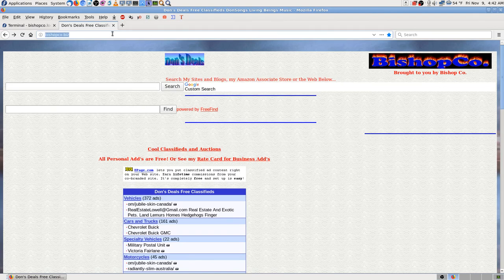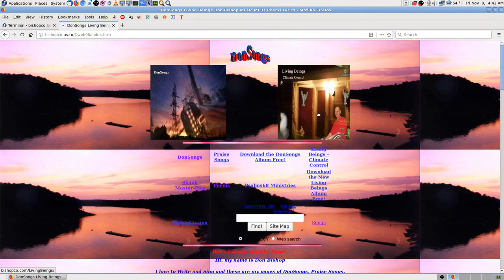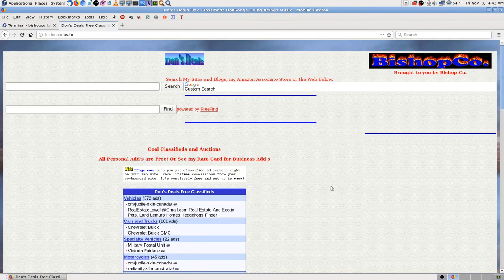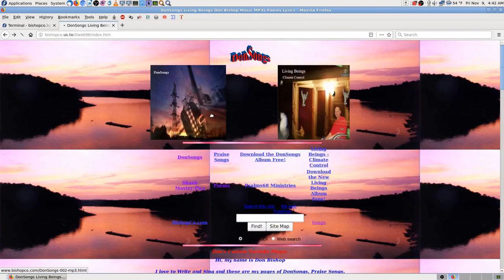I'll just go there and see if anything's changed. I don't think so from what I've done. No, it still goes to the wrong place. And let's see if this one still goes to, I think it's going to go to the GoDaddy error page. They've never interjected themselves and their error pages onto my website on my server before, ever. I don't see how that's working, other than that I'm using their name servers.